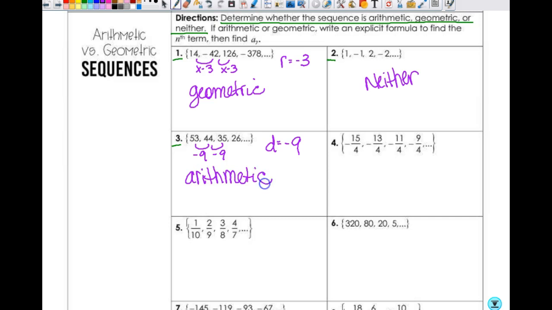Okay, you have to be able to identify what you have. The formulas are stuff I will give you. I'll give you the formulas, but you have to know which ones to use. And if you can't identify them, then you don't know which ones to use. Okay? But you were right.